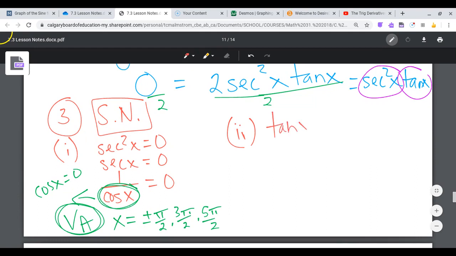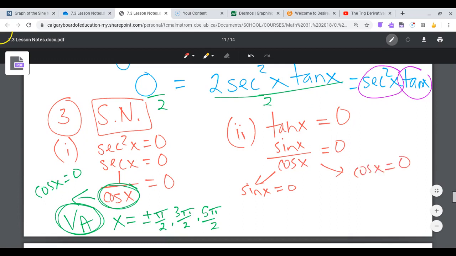And then the second factor was tan. So when could tan be 0 or undefined, right? We're looking at both of those scenarios. So tan is sine x on cos x. So really, I'm looking at where sine x would be 0, which would give me the answer of 0, and where cos x is equal to 0 would give me the undefined piece, okay? So I'm looking at both of those. So when does sine x equal 0, and when does cos x equal 0? Well, we've already covered that one, but where does sine x equal 0?